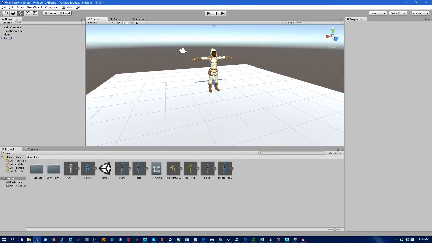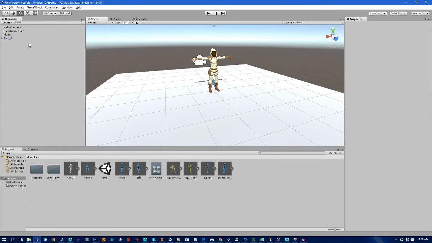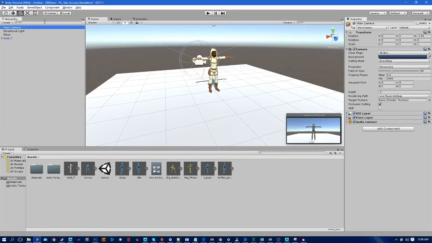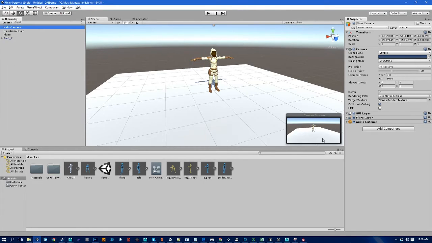good vision. So I could go in and grab this camera and sort of manually move it. You can see a preview over here, so if I move this camera, I can try and reposition it. But the great thing about Unity, or at least one of the cool features, is that if I select this main camera and then go to the game object menu up here, I could do align with view. And that's going to move that camera so that you could see it shows up right where I want it.